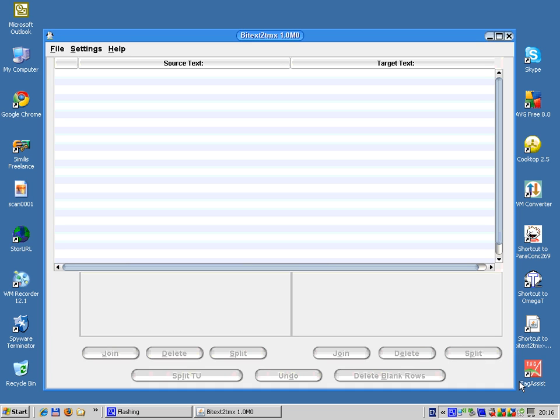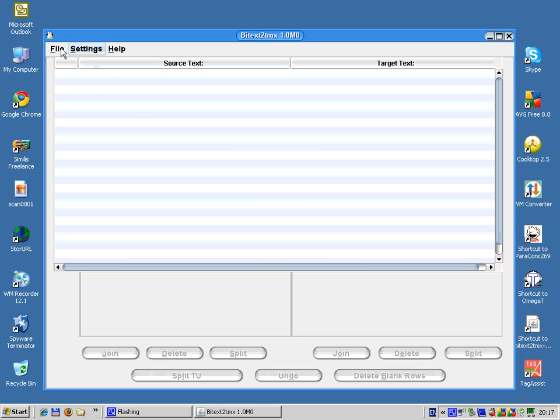Now, as I mentioned before, bitext2tmx is so-called open source. This is freeware. And what you're presented with here is a fairly unfriendly welcoming screen. And yet you can get a feel for it, because there are two windows, and I think your expectation would be, well, source text might be here, target text might be there.